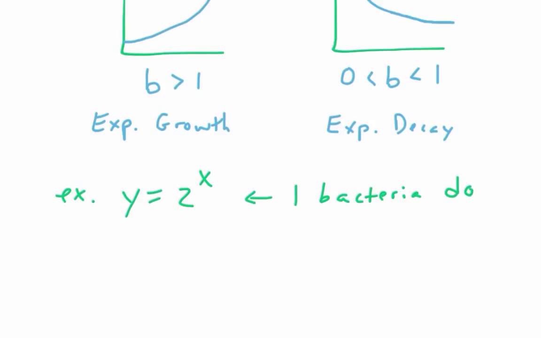So it doubles in number each day. Could you do each hour for a bacteria? You could do each hour if you wanted to. This is a less aggressive bacteria. It's a weakened strain. But when you have that, now x is going to be the number of days.